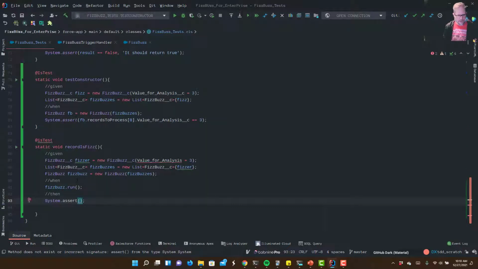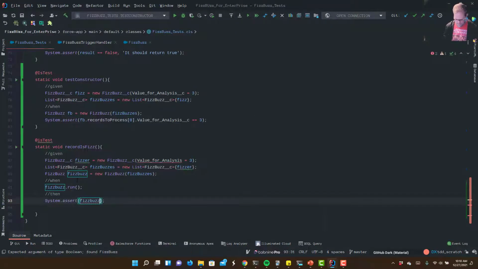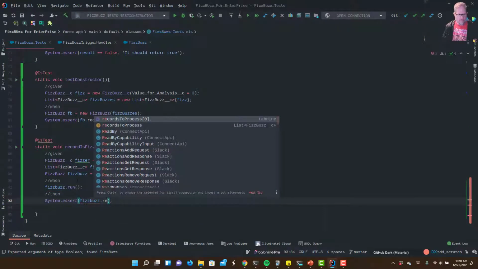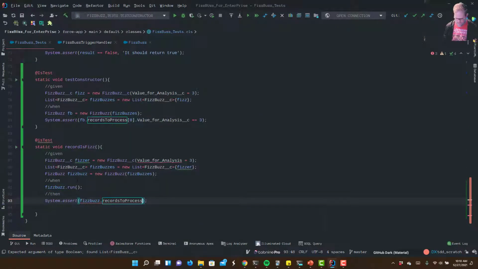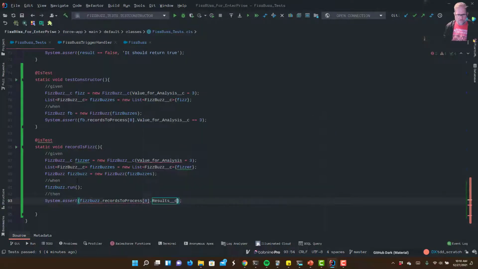Here's what I think is a good test for right now: FizzBuzz records to process 0, results is equal to Fizz. So let's test that.